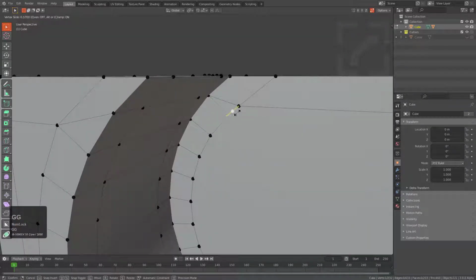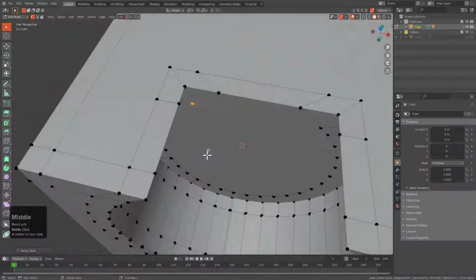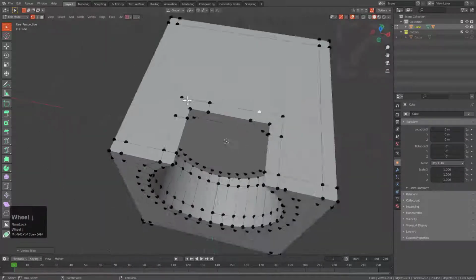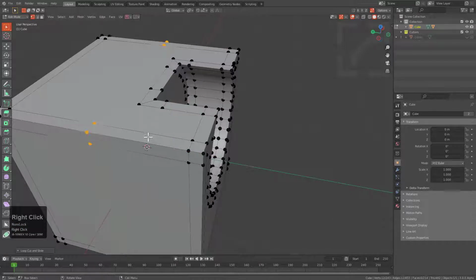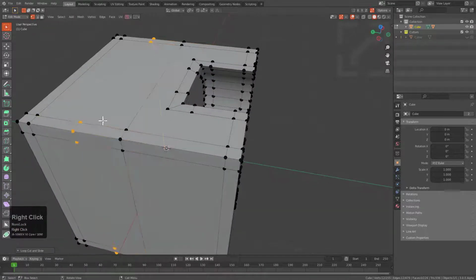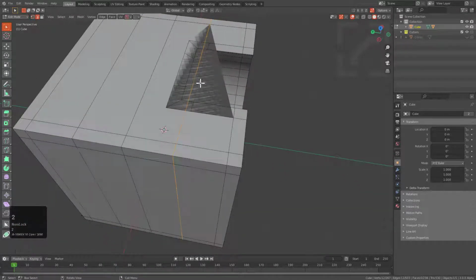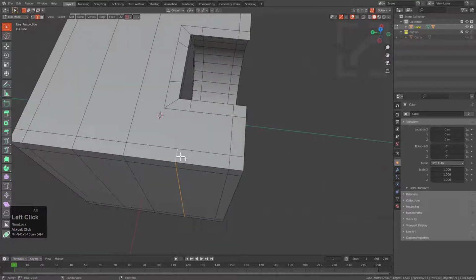But just by getting in and consolidating the points in these areas and giving a little bit of stress relief, we're able to get this to something a little bit more acceptable. So in regards of converting this to a subdivision capable mesh, let us just dissolve that particular edge. I don't know why that was happening.